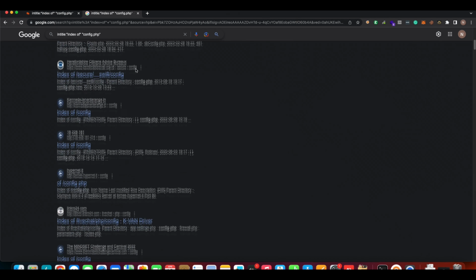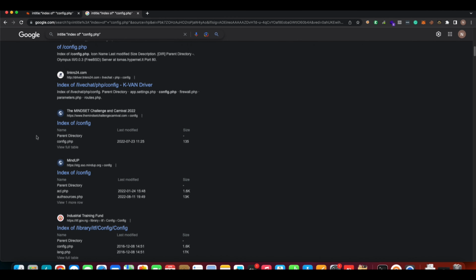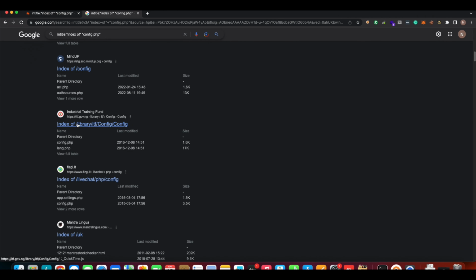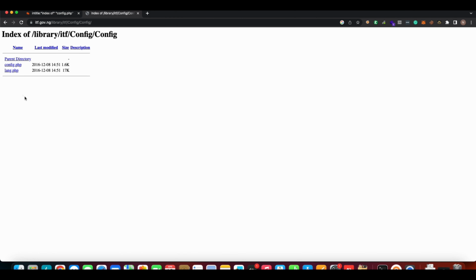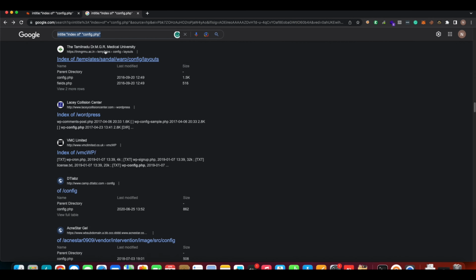If you search this, you'll see that you are able to get some results which contain directory listing on real world websites. For example, all the results that you see here contain a directory listing as they contain index of inside the title. And yeah, so you are already finding a vulnerability that's known as public directory listing, or directory listing enabled, on tons of websites by just using this particular search.